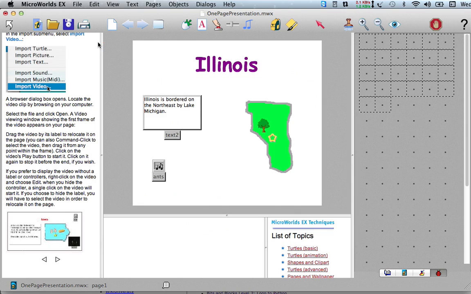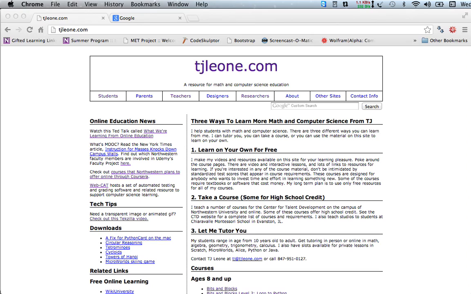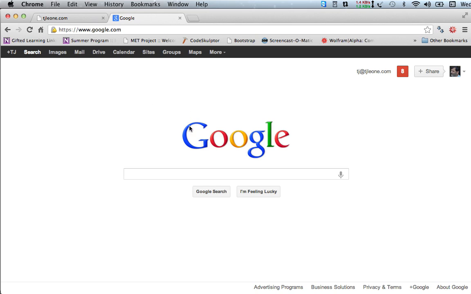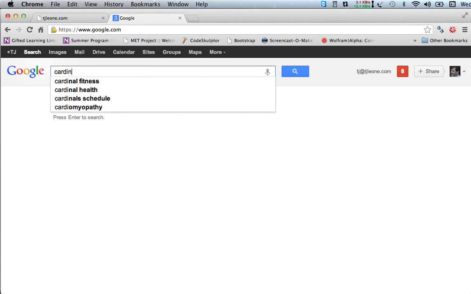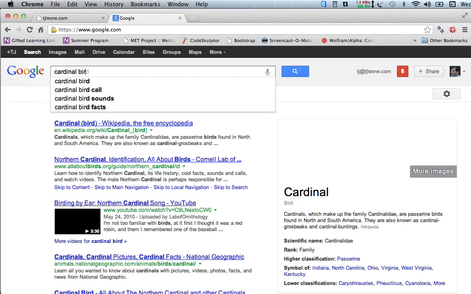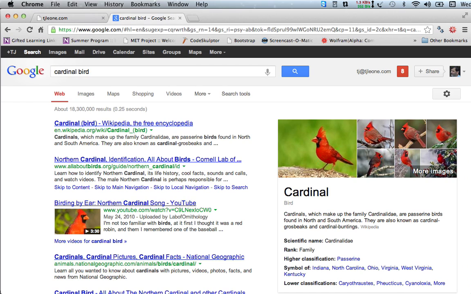The other thing that's nice about the animated GIFs is that if you go into Google and do a search, so the state bird of Illinois is the cardinal, so I'm going to look for a cardinal, and I want the bird. Okay, so I'll do that.